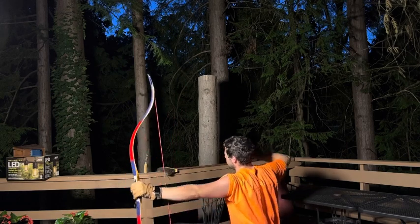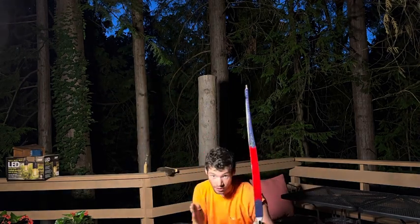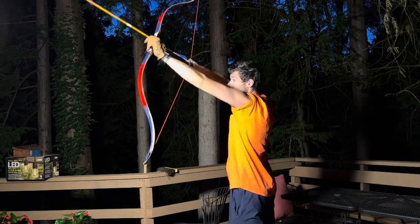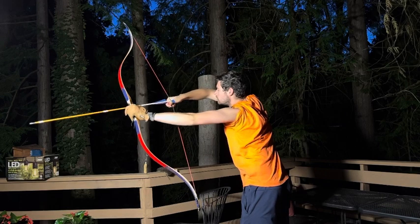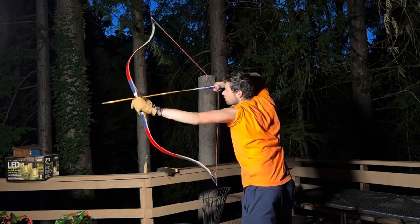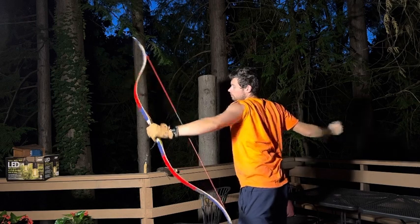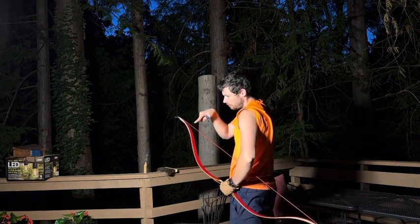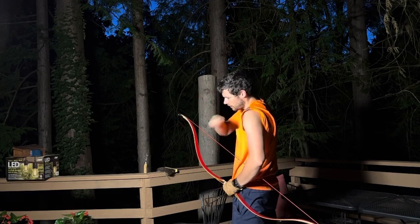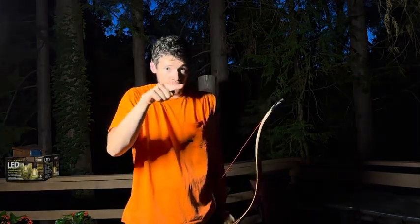The equivalent raise to draw ratio. There we go. I think that's what I'm getting at here, with the equivalent raise to draw ratio in mind. So we divide the time it took to get there and cut segments into it. It should be equal. There shouldn't be any point where it's exponential.